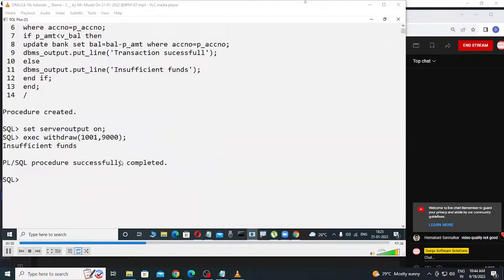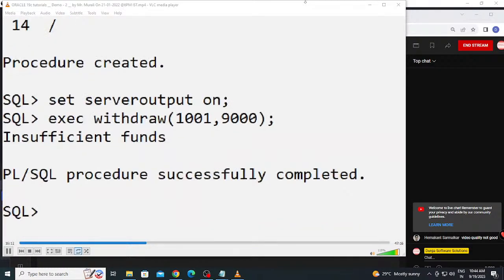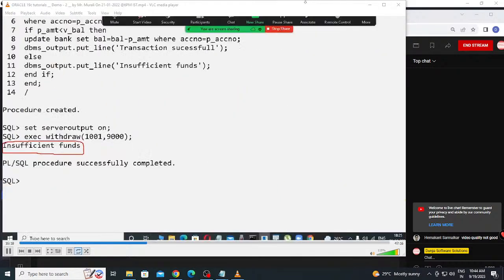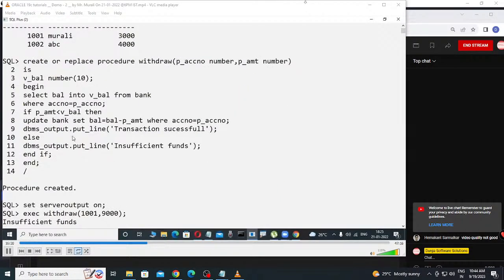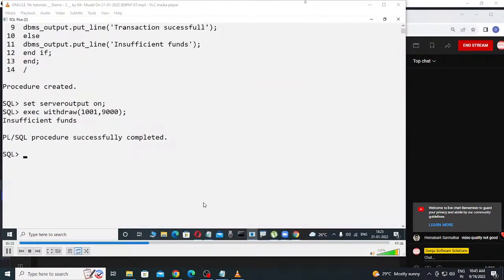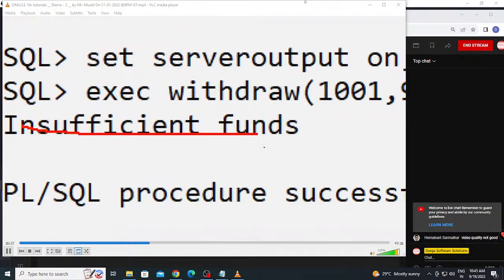No. So now here what will it give? A message: insufficient funds. It will display the message or not. How is it possible? This coding is executed. Whatever I'm writing, that is executed. Or maybe your amount is more than the available balance. That's why insufficient funds only. It will display the message or not. Yes. Now suppose here, for example, logically observe here. Maybe insufficient funds is a message. It will be displayed or not?